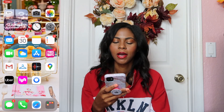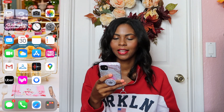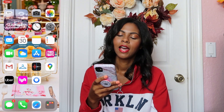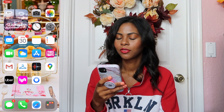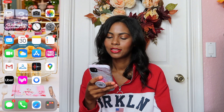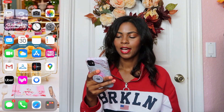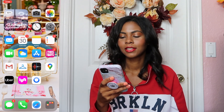As I unlock my phone, on my home screen you'll see at the top there's a little Eiffel Tower picture that says Wednesday, September 30th — today's date — and it shows you what percentage your phone is on. Then the first apps I have are the camera, photos, clock, settings, mail, and the calendar.